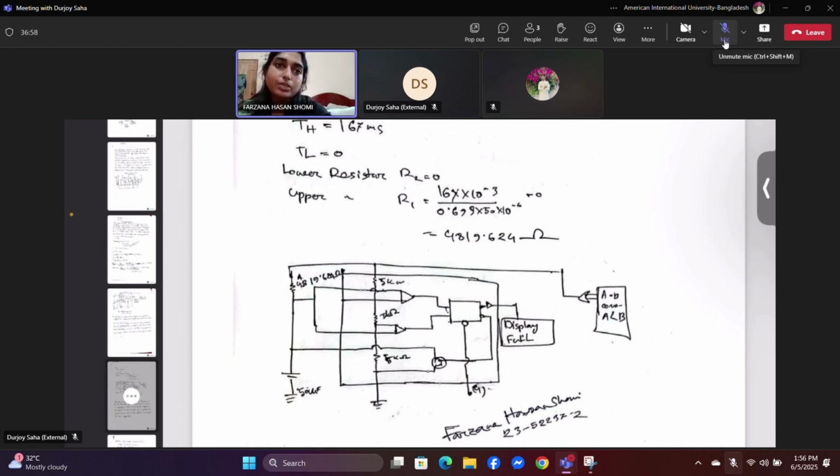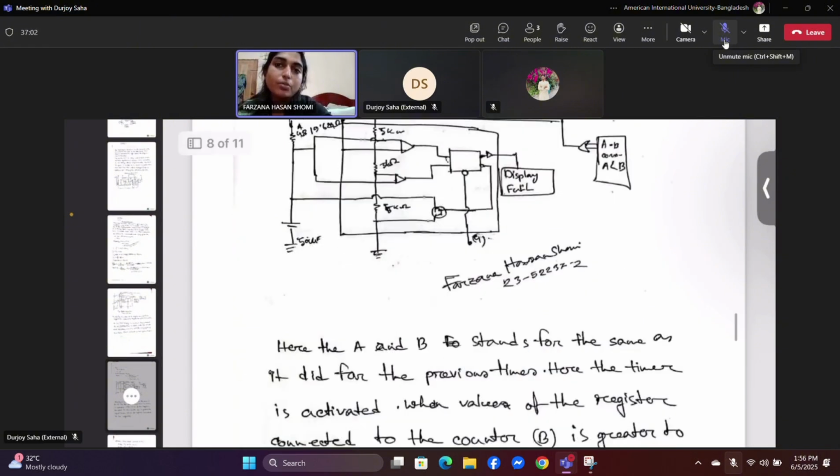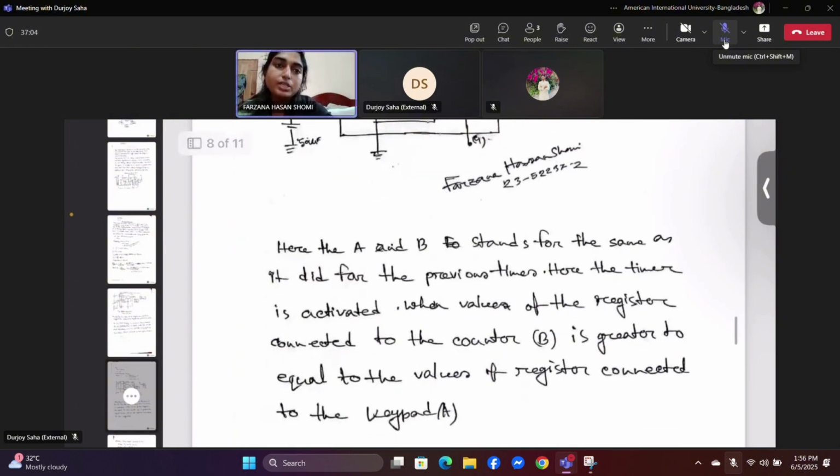for continuous display. So in summary, we used a combination of monostable and astable timers to control how messages are shown, using appropriate resistor values to shape the timing behavior.